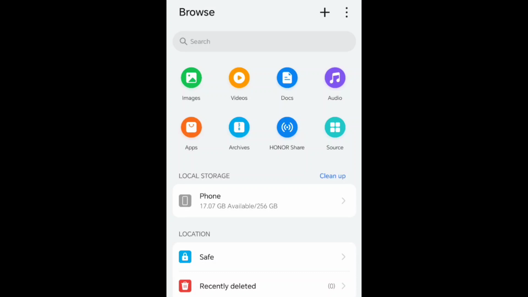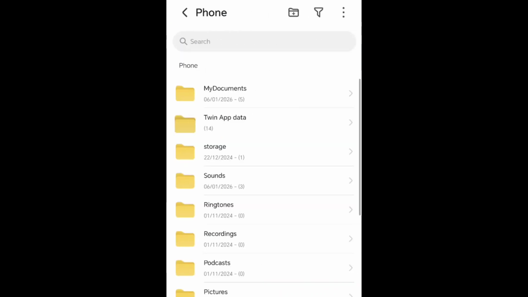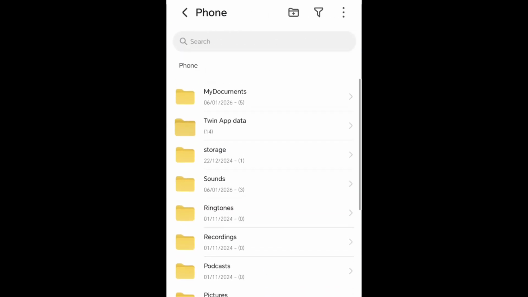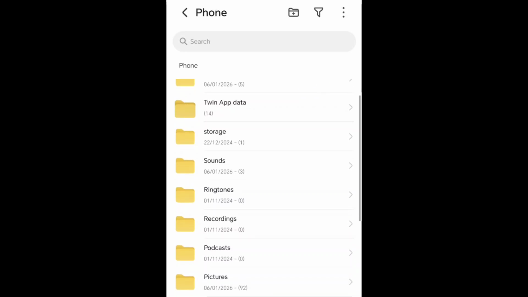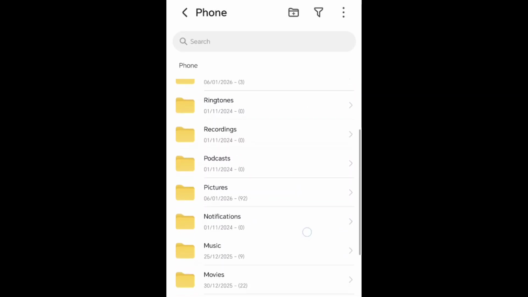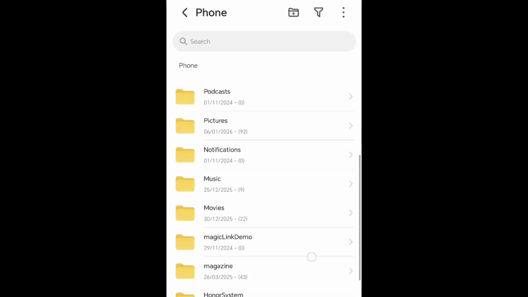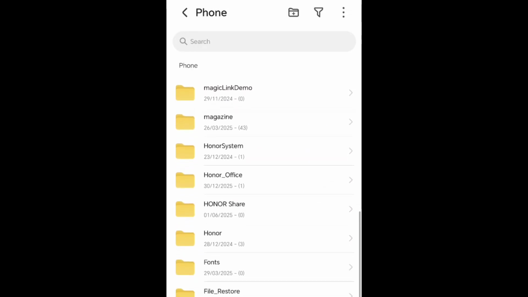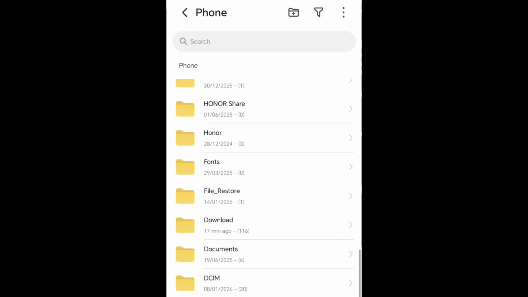And then apps storage, then you can see phone storage. So this is the file management. Here you can store your documents and sounds, recordings, podcasts, pictures, music, movies, magazines, office files. So everything, if you want to download something, that will be stored in the download files.